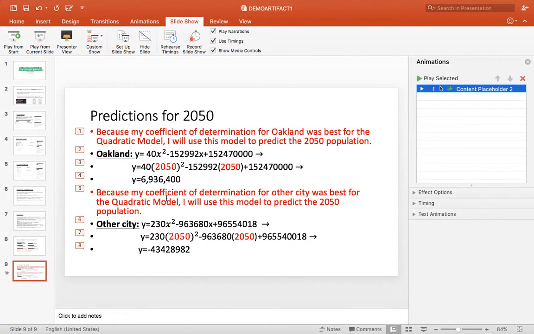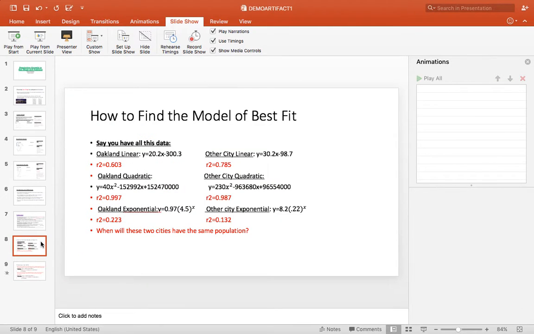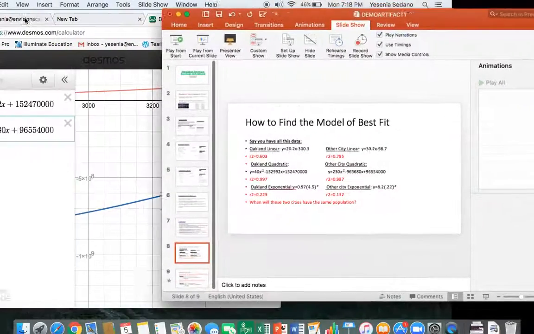And that's how you would make your predictions. And this is how you would argue to find the point of intersection. You would want a screenshot of how you found that. If whatever your models of best fit don't intersect, then you want to show proof of that. Take a picture in Desmos to show that they in fact don't intersect. And that will be enough proof for you, but you got to elaborate on how you figured this out. So all these steps I explained to you, I'd like to see that elaboration on your PowerPoints in the notes section.